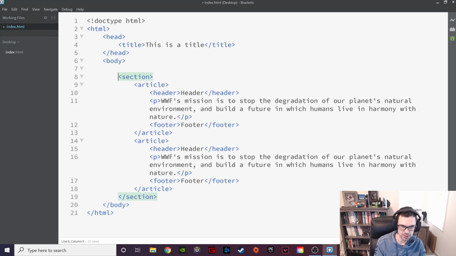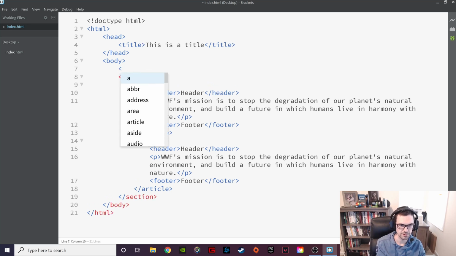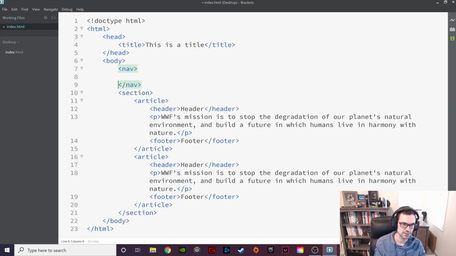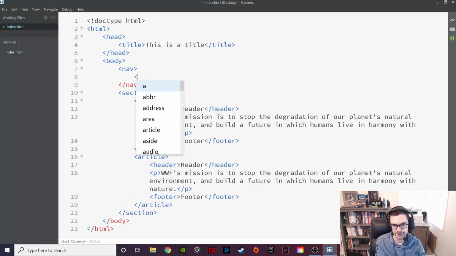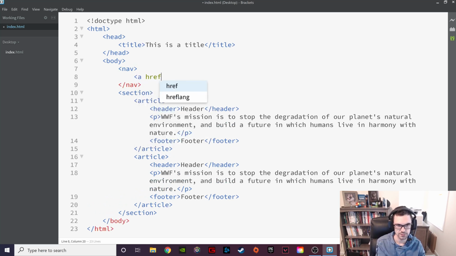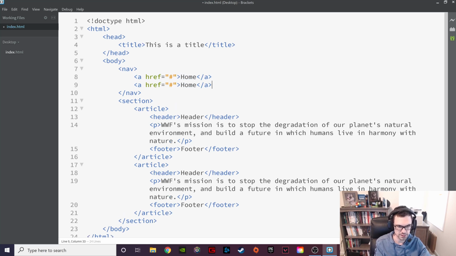Now above this section I might put in a nav. And in here I might put in an anchor tag, href equals, and I'm just going to give it a placeholder at the moment. I'm going to say home. And let me just do this several times.